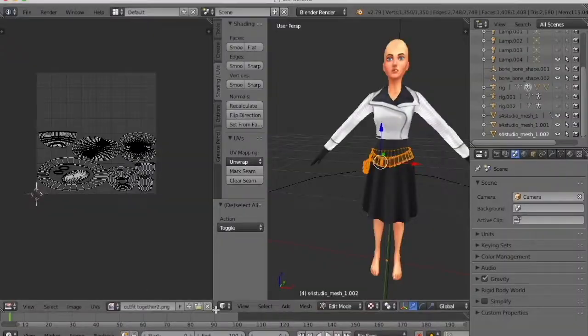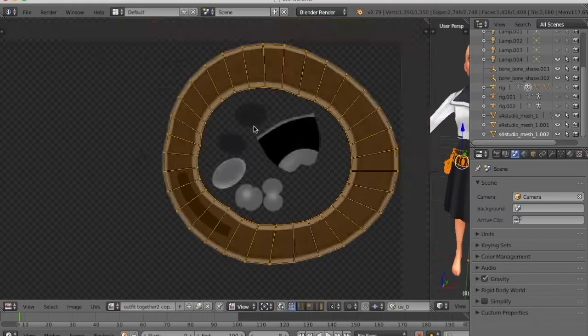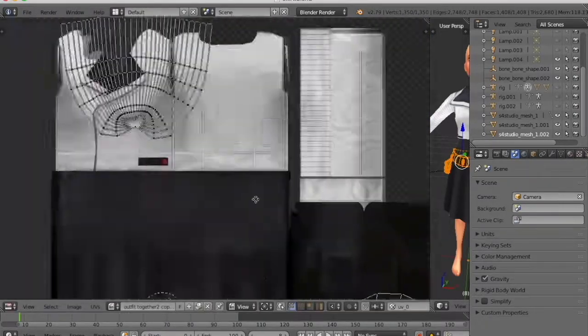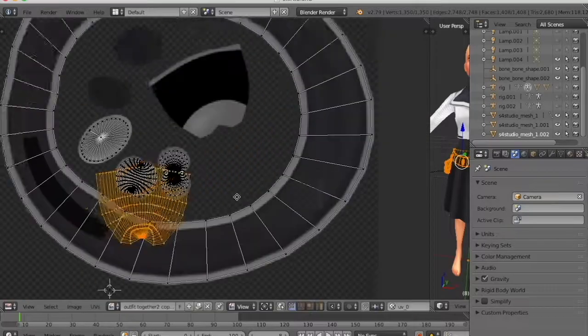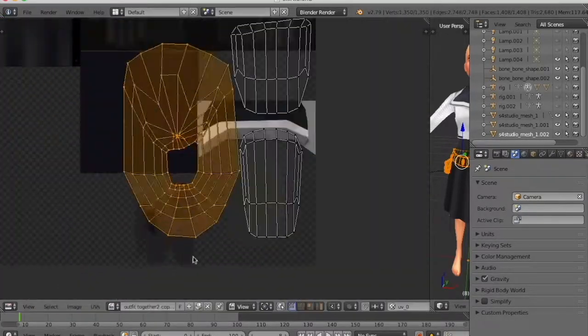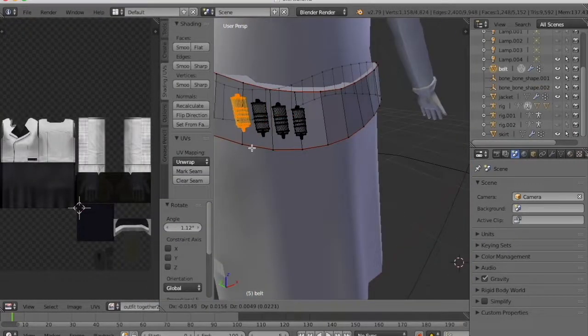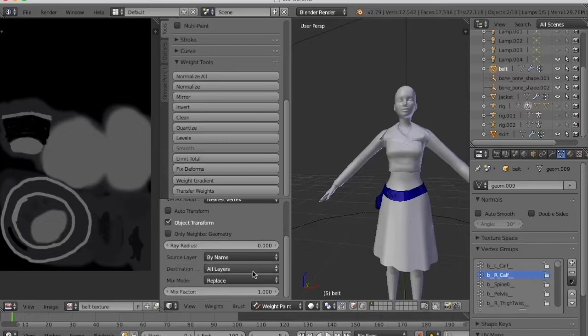I then combine all these items on the new combined UV map. I've moved the belt texture to the top right free space. The one you're seeing right now is the cleaned up texture fresh out of Photoshop. And then once that's been UV mapped, I copy the ammunition cartridges to make 4 again.